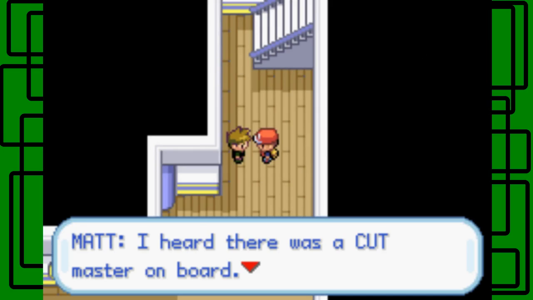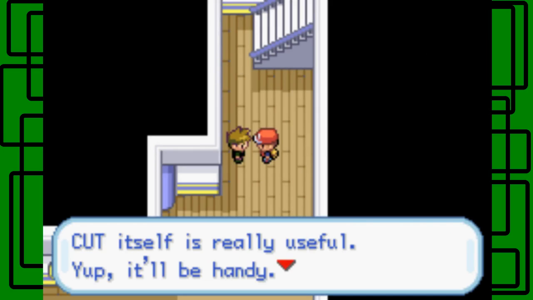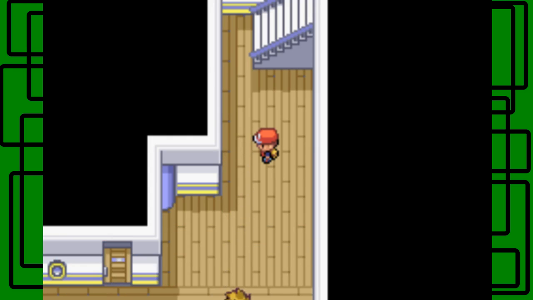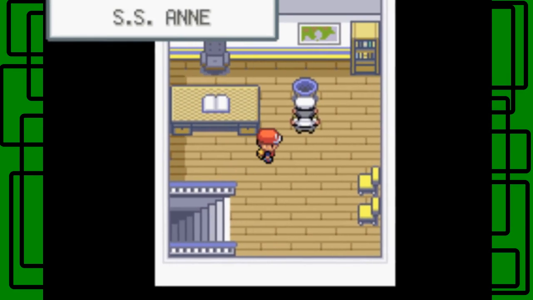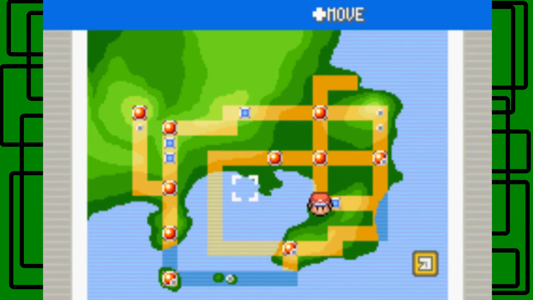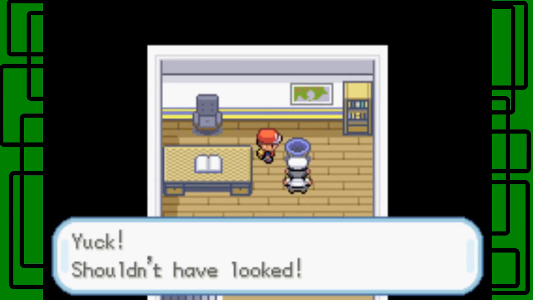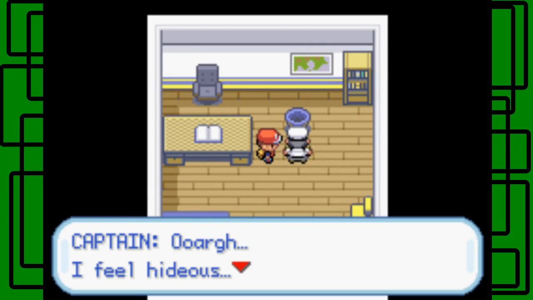Okay, I heard that there was a Cut Master on board, but he's just a seasick old man. Cut itself is really useful. Yep, it'll be handy. You should go see him too. So technically, did you get the HM or not, really, with that kind of dialogue you had there? I'm the captain, guys, I'm sitting in his chair, haha, cool. A town map. He has a town map in his captain's quarters, I guess. Oh man, what's in the trash can? Yuck, shouldn't have looked. Dang it, he probably puked in there. Yuck, puke was in there, yeah.